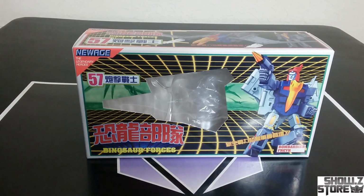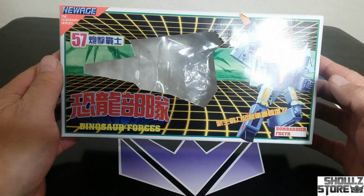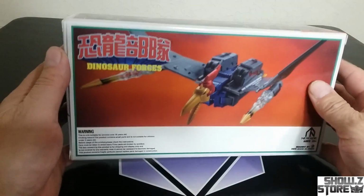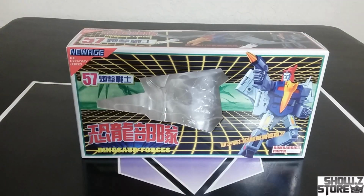Alright, here's the packaging. It's supposed to look Diaclone-ish, I believe. That's what they're going for. Bombardier, Freyr. And here we go with the back of it. So it's cool looking in its own right. I do like that you can still see the product in there and the plastic and all that kind of stuff. But I already took it out before I filmed this segment. I should have filmed this segment first. But anyway, there's the box.